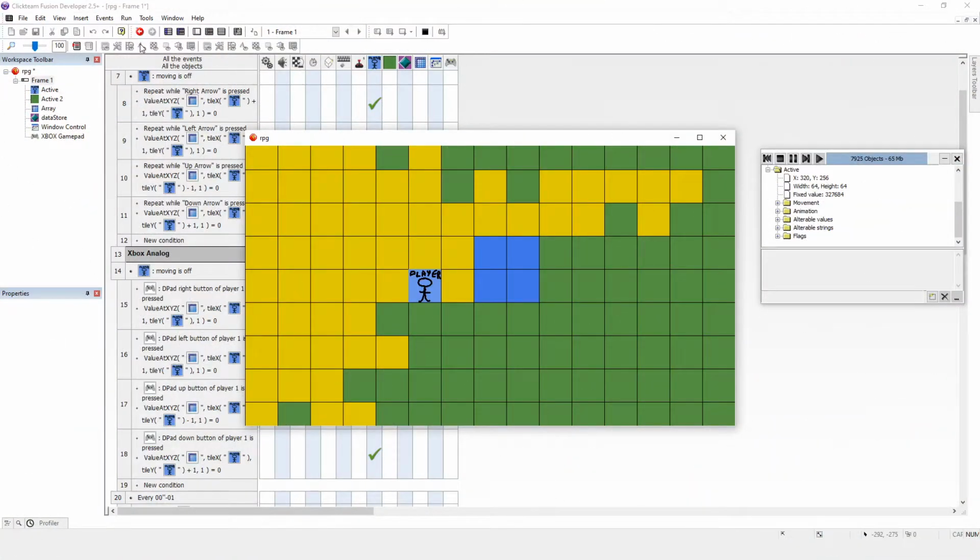Because a stick can be 360 degrees, it doesn't have an up. It has a slightly up, a very up. It doesn't have just up, down, left, right, like the D-pad here. Nothing else in this controller does anything at all. So you can click as many buttons as you want. It's not going to do anything. Press the Xbox button. Ooh, that looked like it did something. Oh, I've got an Xbox Game Bar. There we go. I didn't even know I had that. But that's basically it. And how simple is that?